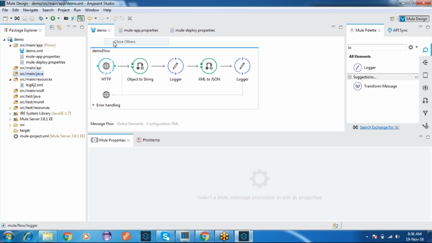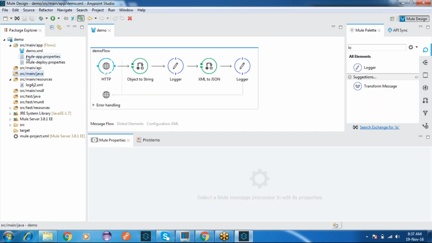Okay, so let's go ahead and deploy this application on the server that comes built into Anypoint Studio. We'll deploy this application and test it. In the same way, we'll deploy this application in debug mode, put some breakpoints, and see how powerful the debugging mode is in MuleSoft. I like it very much actually, the debugging mode. Okay, I'm going to deploy this application.